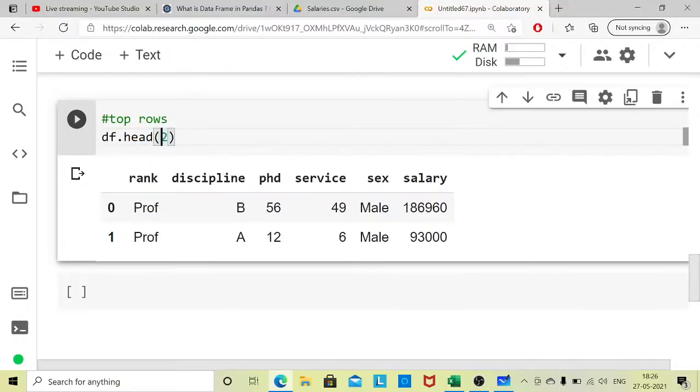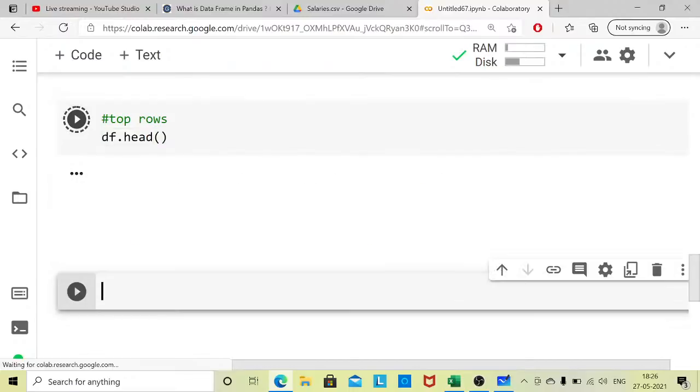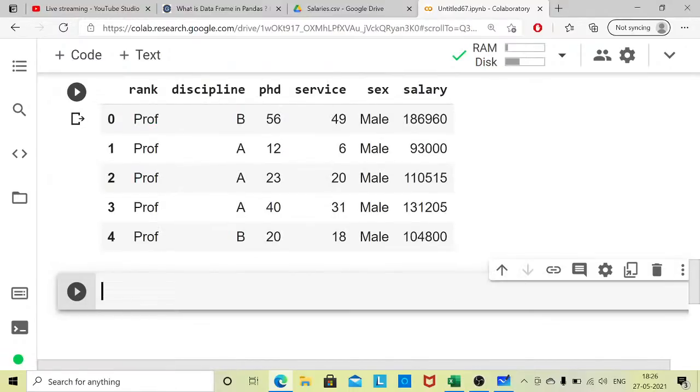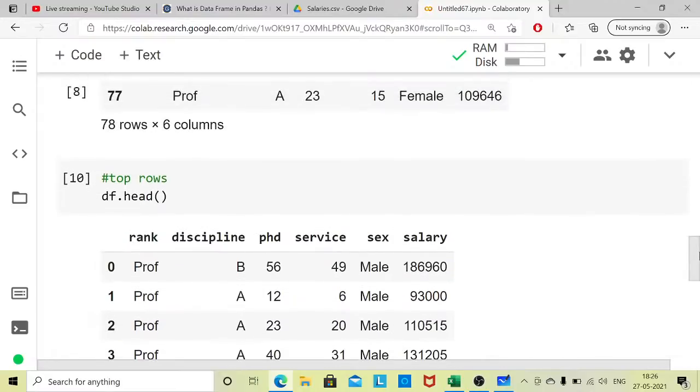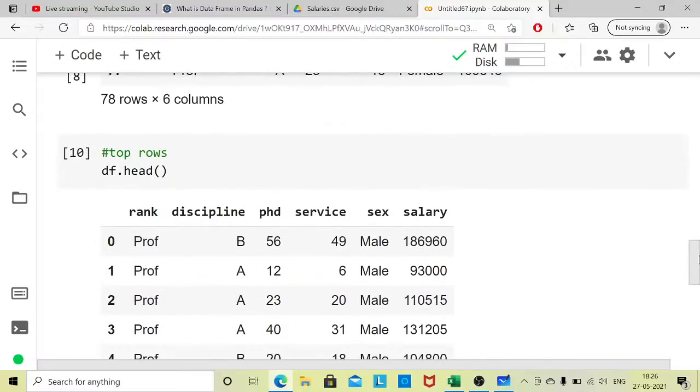If you want only the top 2 rows, you put 2 here. If you keep it blank, df.head will give you the top 5 rows. If you put any number, it will give you that many top rows, and if you don't put any number, it will give you the top 5 rows.